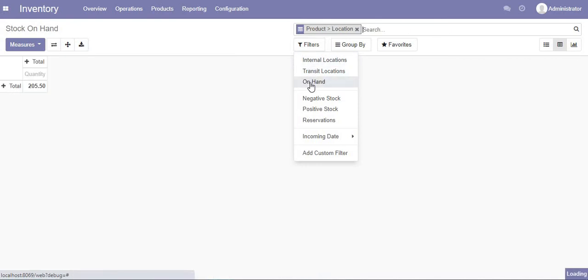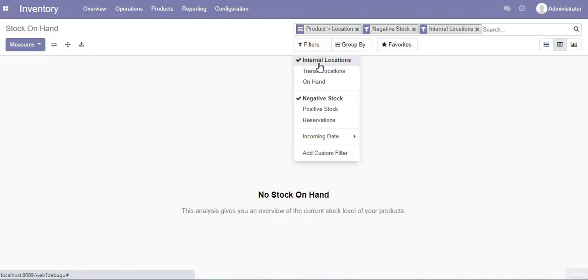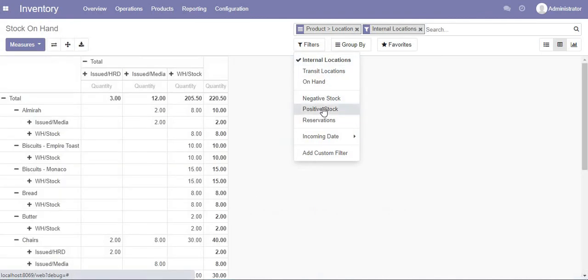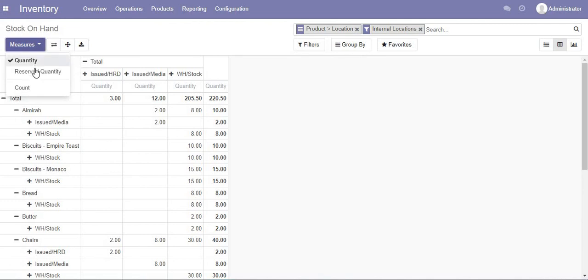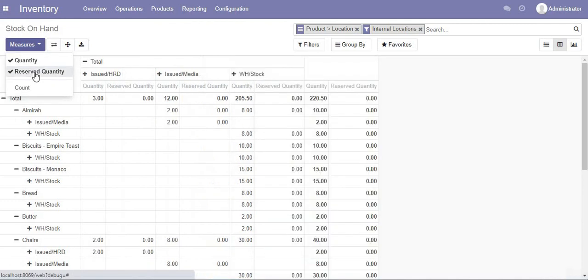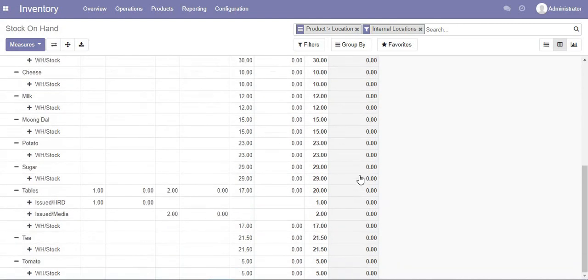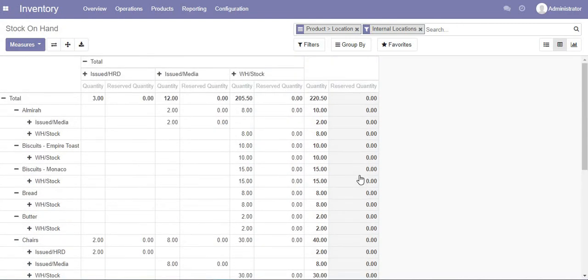It will show you if there is a negative stock, so like sometimes it happens that the stock gets into negative, so it will show you that also. So right now no internal location stock, negative stock is there, positive stock, yes, everything is positive. If there is a reserved quantity, it will show you that; right now there is no reserved quantity. So these are different kinds of reports that you can work on.